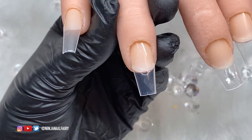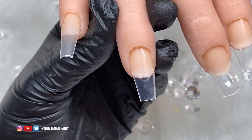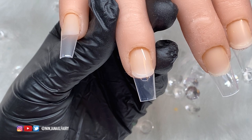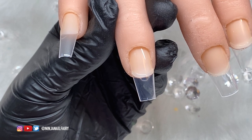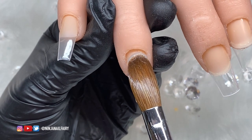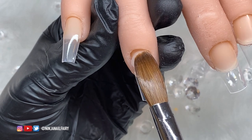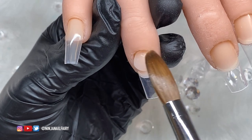But also, if you were working on a live client, of course this is a practice hand, but if you were working on a live client or model, then if they come back for a fill or a design change, it's simply file back down to the clear layer, infill with clear, and then do your redesign, and it makes it super easy.